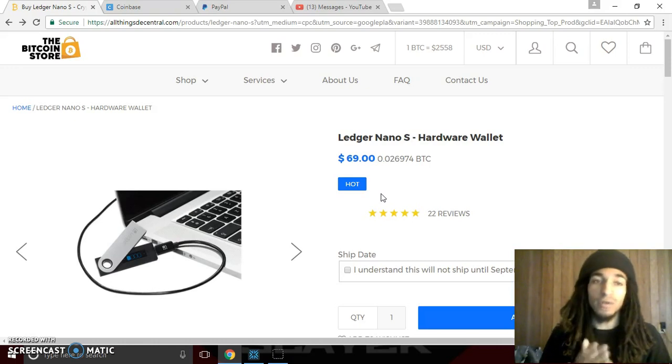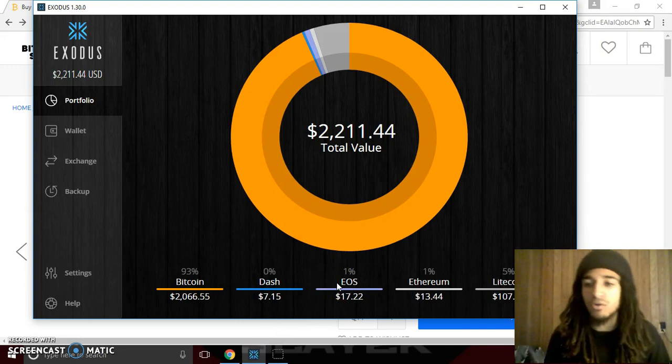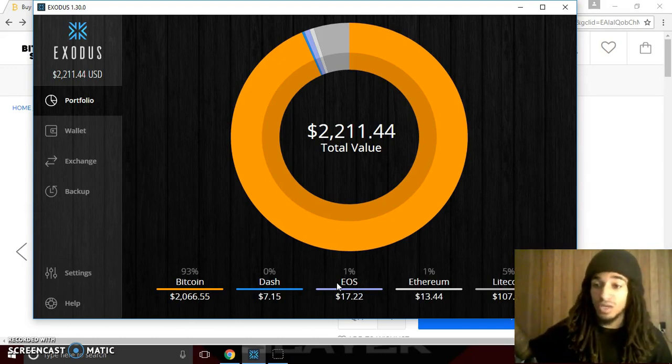That's definitely worth it to me. I was thinking about doing this earlier and held off, but then I thought: I already have $2,000 worth of Bitcoin — it would be silly not to spend a hundredth of that just to secure it. Basically paying $70 to make sure my funds are 100% safe. Obviously nothing is 100% for sure — like if there's malware on my computer — but a cold wallet is definitely the safest way to go. Exodus wallet is still safe; it's more for your checking account. When I'm getting paid out on Genesis Mining or Control Finance, I can use my Exodus wallet to store a couple thousand dollars — that's fine. But when it's coming into serious double-digit thousands, a cold wallet is always the best and safest solution.